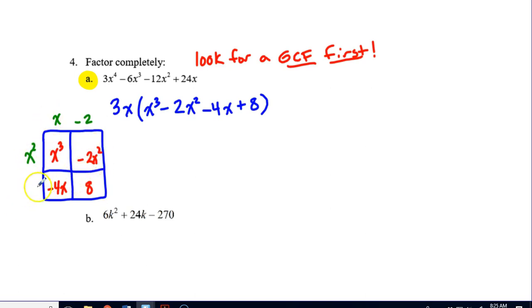On the left side, well, of course, it would be a negative 4. Negative 4 times x makes negative 4x. Just double check, negative 4 times negative 2 has a product of 8. That looks great. Now I'm going to keep my 3x. That's a huge source of error, is people just neglecting that 3x. That still has to be there. Okay, don't drop that 3x. But now we have factored out the cubic polynomial here, and we're going to write it in factored form, taking the dimensions from our box.